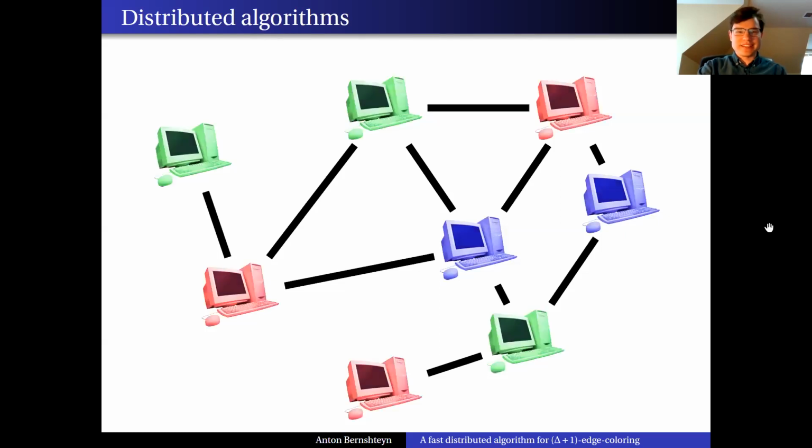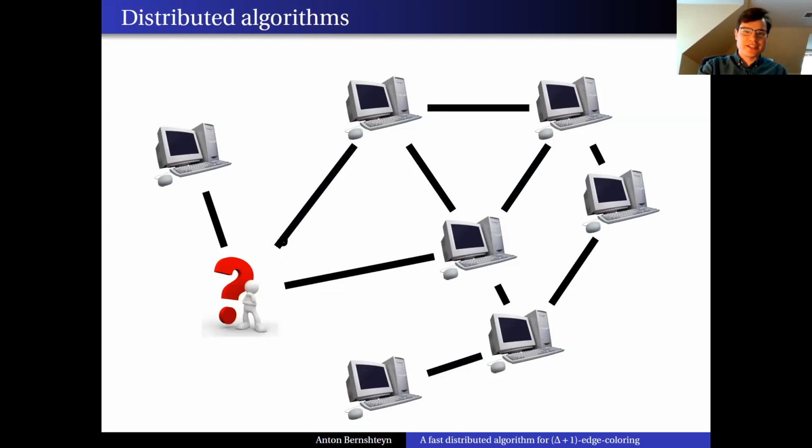For example, to get a coloring with, in this case, three colors, or, which is more relevant for this talk, an edge coloring with some given number of colors. But now every one of these vertices represents an independent entity that wants to decide on its own what its color is going to be, or what are the colors of the edges incident to this vertex. And it doesn't care about what happens to the other vertices in the graph. So every vertex has to make a decision about its own part of the output, its own color or the colors of edges around it, things like that.